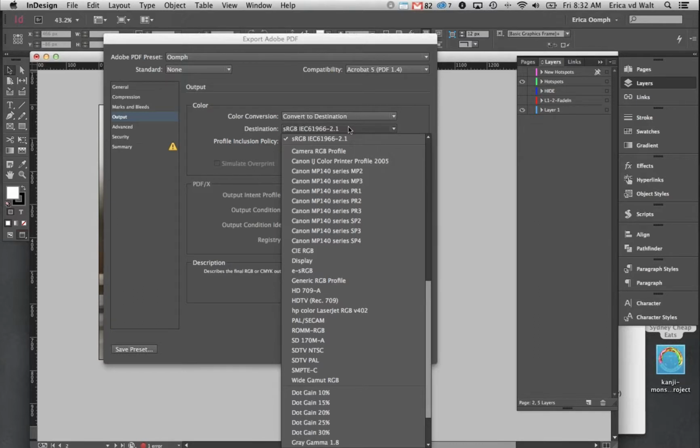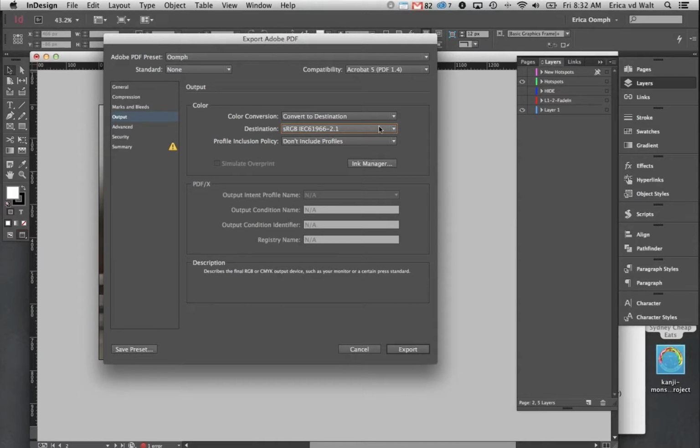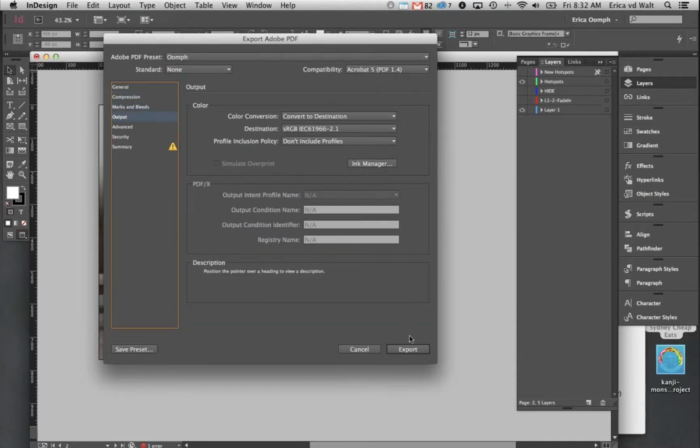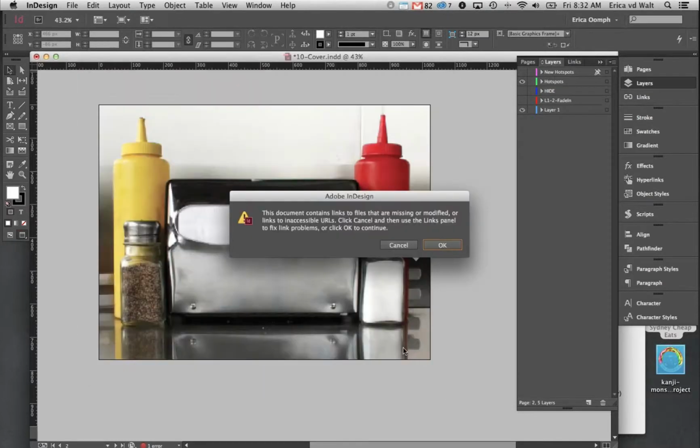When you have CMYK colors on the iPad, they tend to display really saturated. So I just put in the convert to destination to catch any of those images or colors that I've missed and didn't convert to RGB. That's pretty much everything that I need to look at, and I'm now ready to export my page.